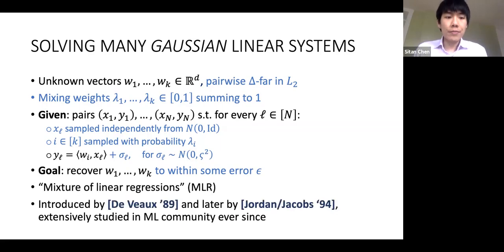So this general model is often called a mixture of linear regressions, or MLR for short. It was introduced by DeVeaux in '89 and Jordan and Jacobs in '94, and it's been studied quite extensively in the ML theory community for being a particularly simple but expressive example of a discriminative latent variable model. Okay, but one could ask, having seen this for the first time, what is the practical motivation of such a model? And as a theorist, one might ask what are the theoretical motivations for studying such a generative model? I'll answer both of those questions in the next 2 slides, starting with the practical motivation.